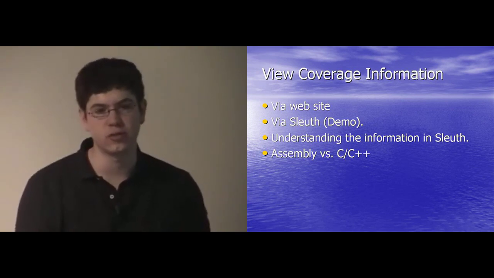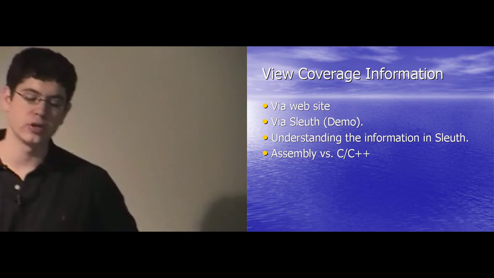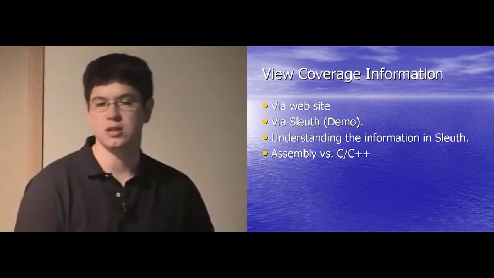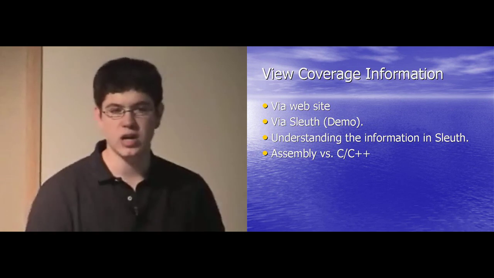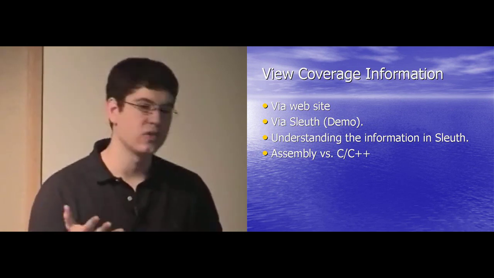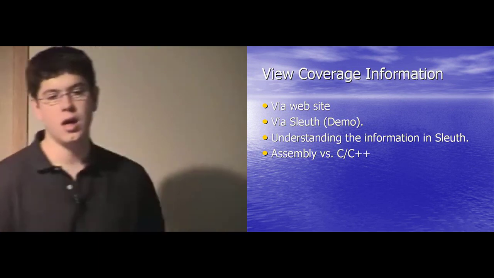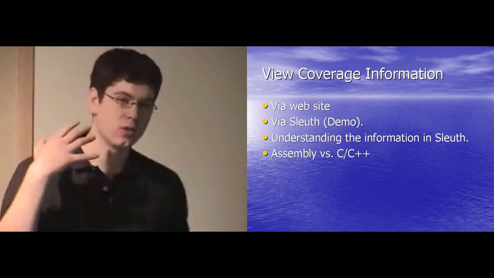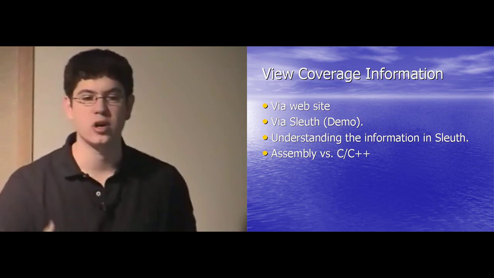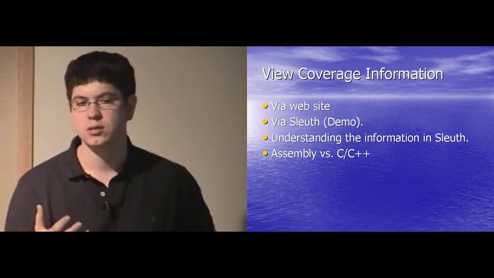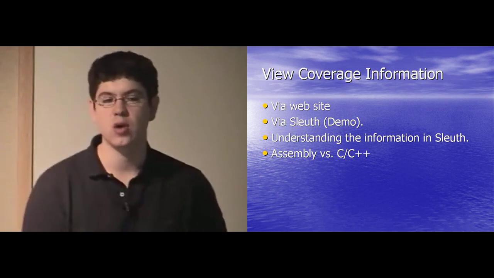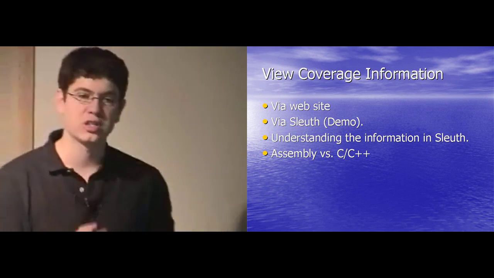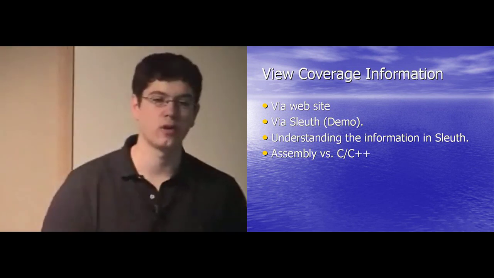And so when you view the information on the website and you want to find out your percentage of coverage, the trace name, not the test name, is actually what's used to display the name. So for example, in my storage testing, I have several tests that are run at the same time but against different hardware variations. So rather than just putting the generic name of the test, my trace name encompasses both the hardware variation that the trace was run against, as well as the actual test case that was run against that hardware. So that way at a glance, I can determine, oh, this code was executed when I ran this test case against this one hardware variation.